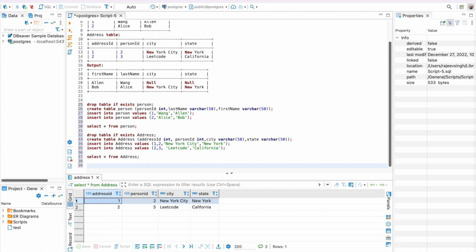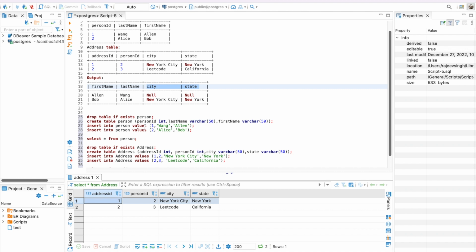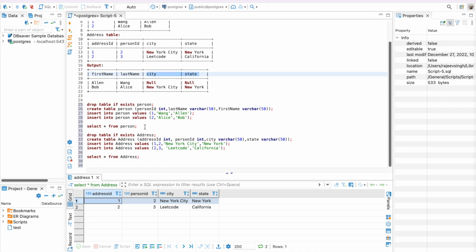So now we are going to write the SQL script which will show us this output, and in the output we have to get the first two columns from the person table and the last two columns from the address table. And since we are picking up all the records from the person table, we have to use the left outer join so that we get all the records from the left table, and we get the matching records from the right side, and for whichever records are not matching on the right side, we will get the null values.